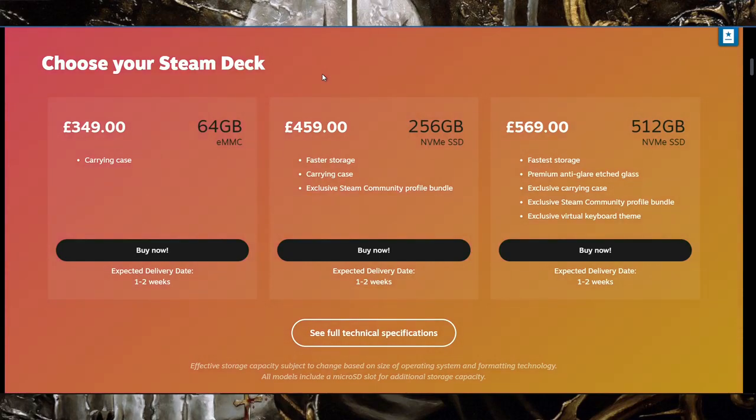For me, it's good because I'm going to edit my YouTube videos on there. I'm going to film videos on there. When I'm doing retro stuff, I'm going to live stream on there. I can take it out with me. I will use it more for productivity than for gaming, because I still prefer gaming on a Steam Deck where available. So that's really it. That's all I can say.